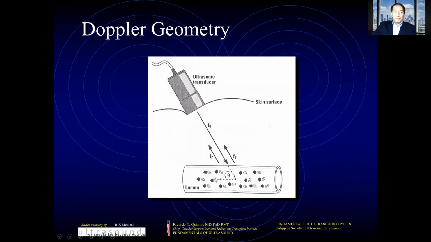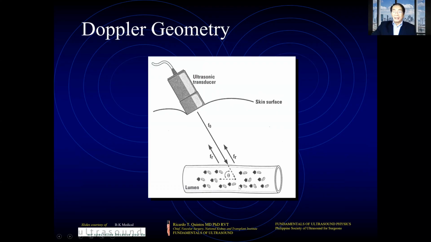And for Doppler geometry, of course, for maximum Doppler effect, you need to have the beam really parallel to the direction of flow. But it is kind of impossible to put an ultrasonic transducer at the end of a blood vessel, end to end, in order to get the ideal Doppler angle. So suffice it to say that the most acceptable Doppler angle, by convention agreed upon, is to hit the moving particles at a 60 degrees angle.